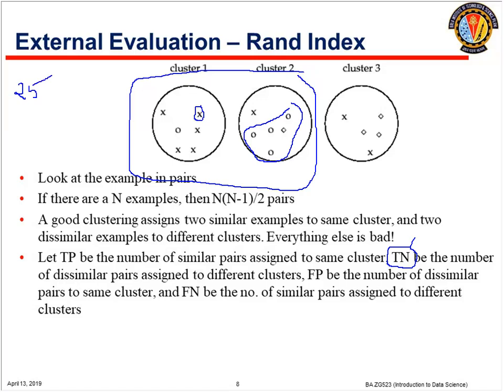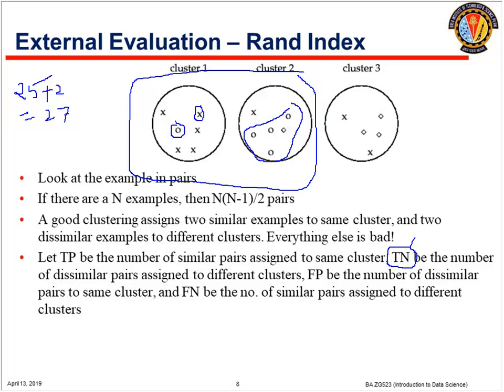Then how many dissimilar pairs can you make out of other than X? There is only O in the first cluster. So out of this O, how many dissimilar pairs can you make with respect to cluster 2? Only 2, right? So are you getting it? So 25 plus 2, that is 27. So just remember this 27 is the number of dissimilar pairs that you made between cluster 1 and cluster 2.